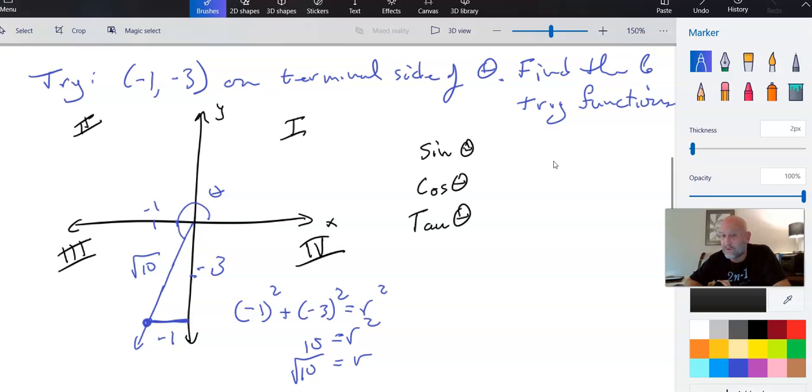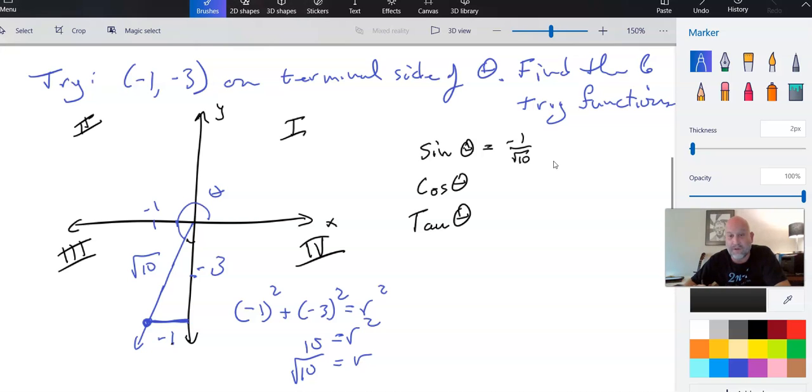And with a square root, especially since it's the hypotenuse of this triangle, that means your denominators are going to be square roots, which means that you're going to be rationalizing the denominator as you go here. Okay, so for sine, if we start out with sine, our triangle's down here. I'm really thinking of this angle. So the opposite over the hypotenuse is -1 over the square root of 10.